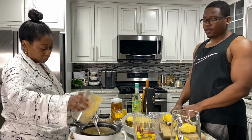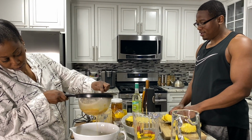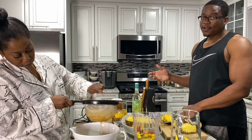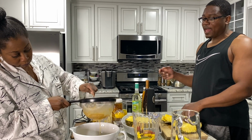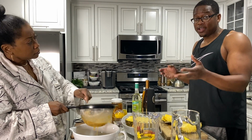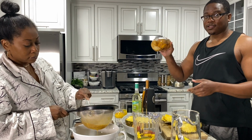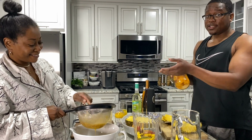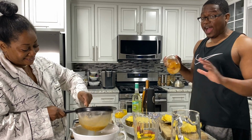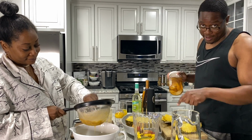And then the only other aspect of making a sangria is making sure you have enough wine, number one. And number two, I don't know if a lot of other people or restaurants do this, but they might add other liquor into this. I do. She does it, this is where I got it from. I did not find it anywhere else. I'm not saying everyone does that, but we are doing that now.